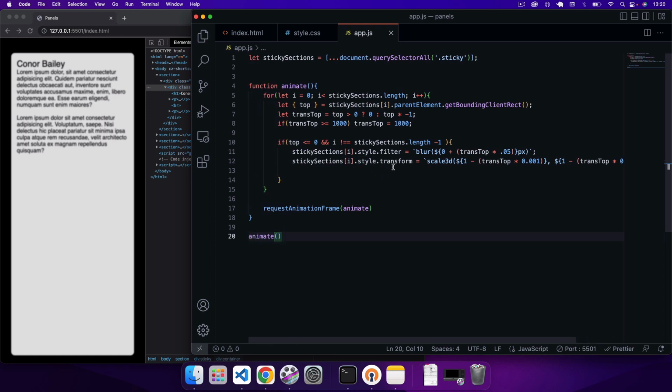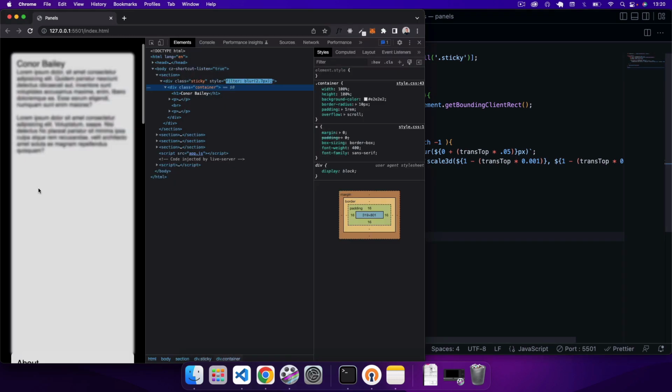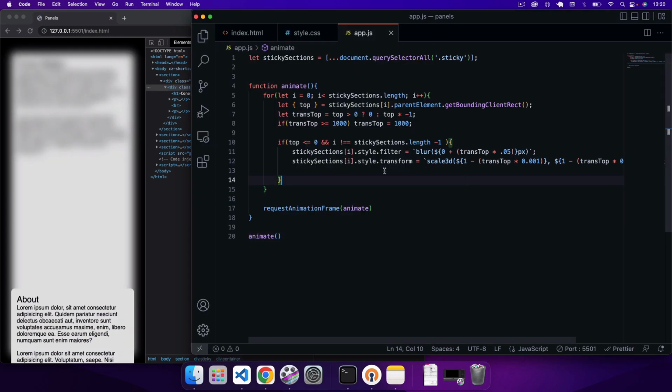Style.transform, let's save that again. I don't know why.